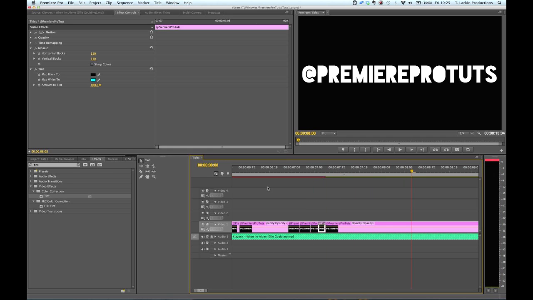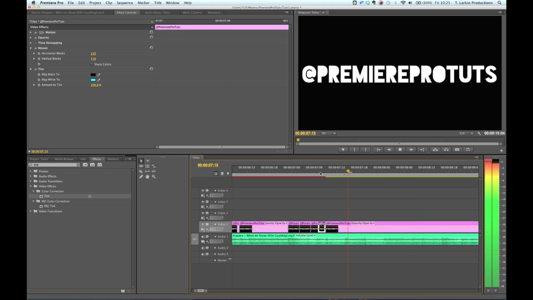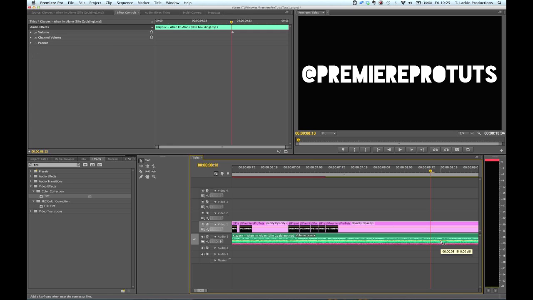And I'm actually going to use this point in the song to end what we have going on, because it's just a nice sound to end on. So what I'm going to do is make a keyframe at the point I want to end, which is going to be right before this kick drum. I'm going to find where that sound starts, and that's where I'm going to make my keyframe. You can do that by holding Control or Command and clicking on this rubber band looking thing. And I'm going to take my sound down to there and do a nice little fade.